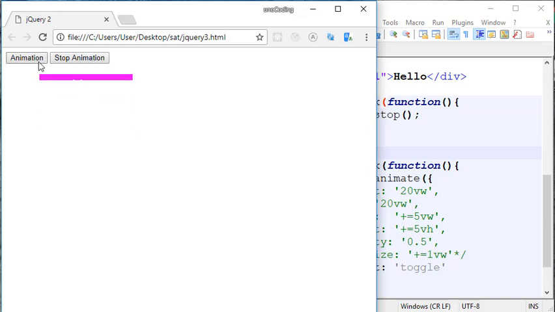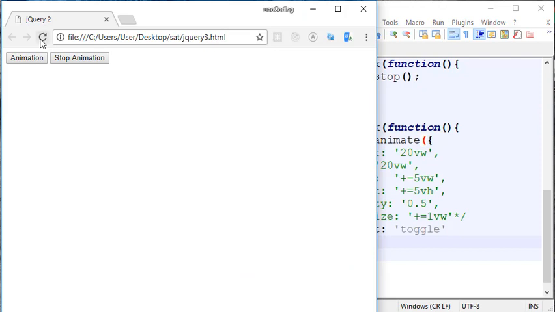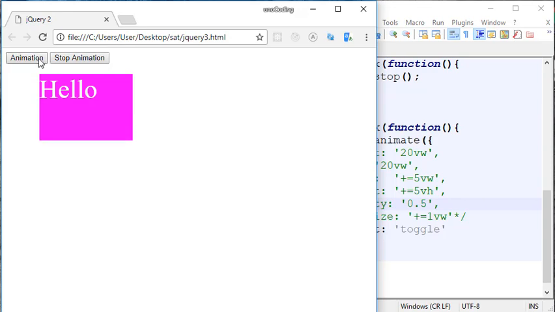And if I click on my animation, we see that it will just slide up and slide down due to the toggle which we have right here. And so if the animation is happening and if I click on stop animation, we see that it stops right in the middle. So when we click on it, the animation just happens. If I click on stop animation, it will just go the other way. So watch this, it's going down, now it's going up. If I click on stop animation, it was on its way to close. However, if I click on animation, it will go the other way.